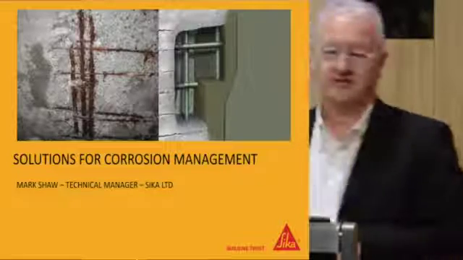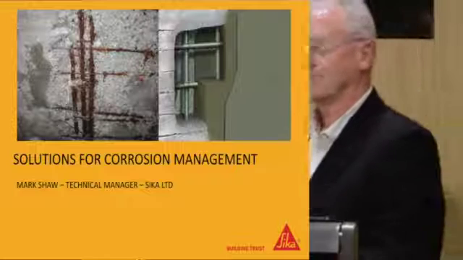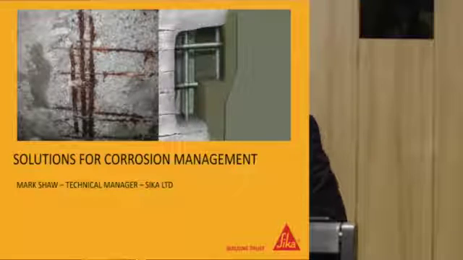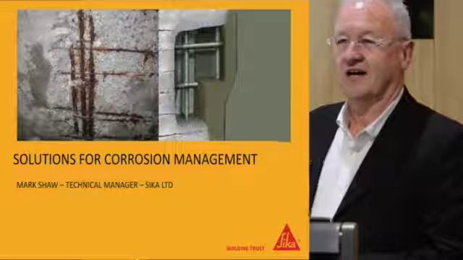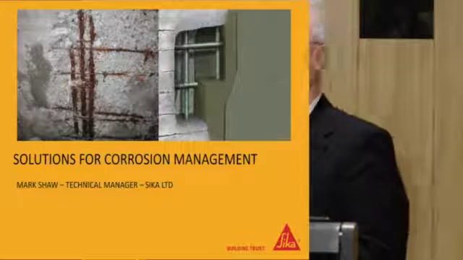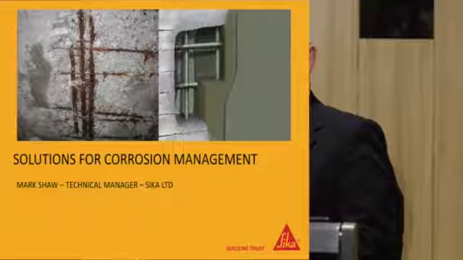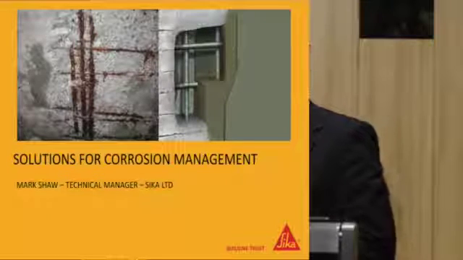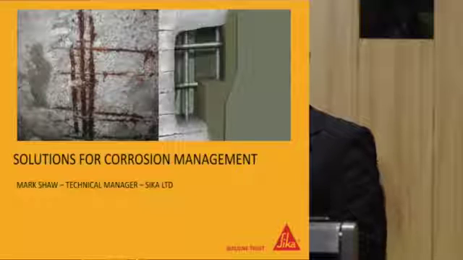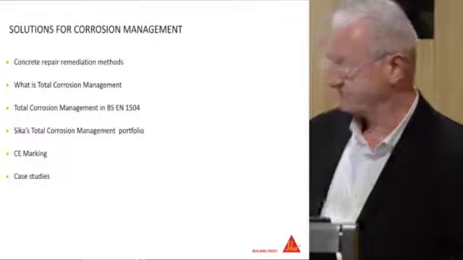Okay, we're now going to gain insight into why concrete deteriorates and why reinforcement corrodes, and how we can try to avoid it in the first place. But if we have got the problem, how we can at least control it, and that may happen by stopping it. Quite difficult to do, but there are ways of controlling it where you can actually extend the life of a structure once it's started to deteriorate.